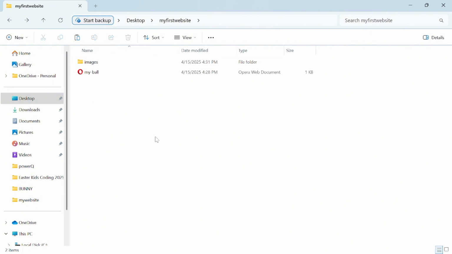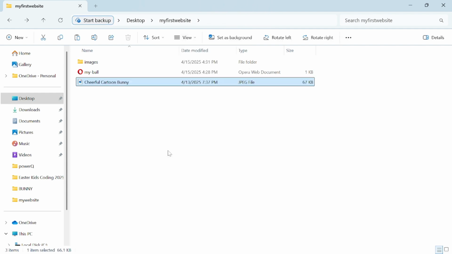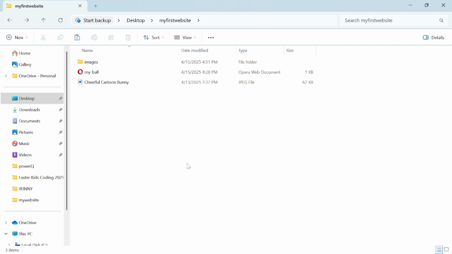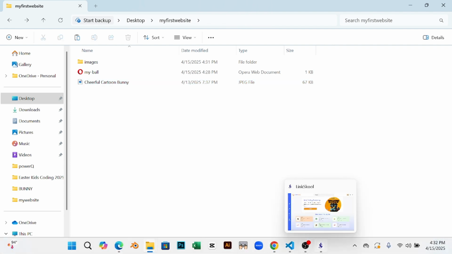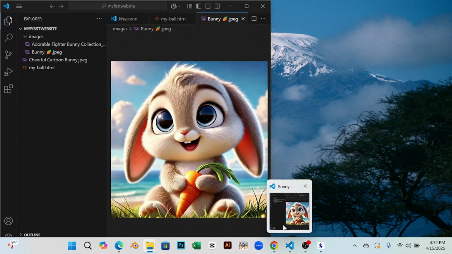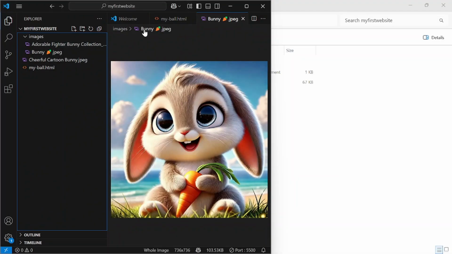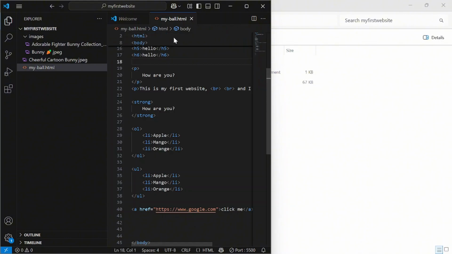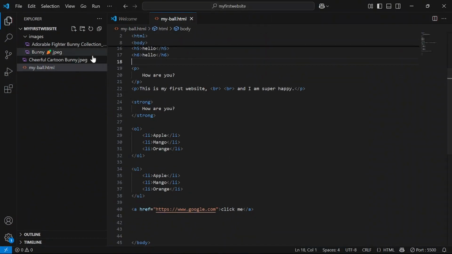You can decide to drop it outside if you don't want to put it in a folder, you can just keep it out here, even though it will look messy, but then it is very possible. Now let me show you how you can add the images. Now this is already added. You can see that I added 2 images initially, but then when I went to the file explorer and added another one, it's still reflected here.